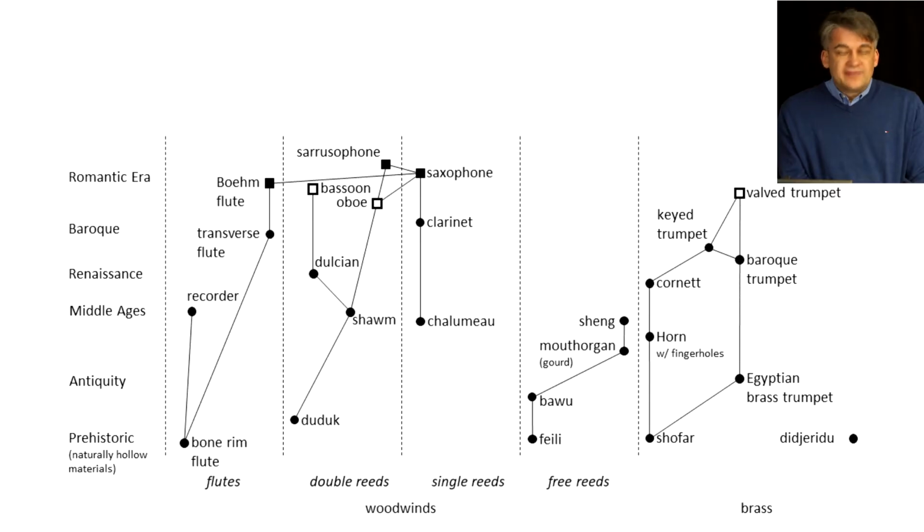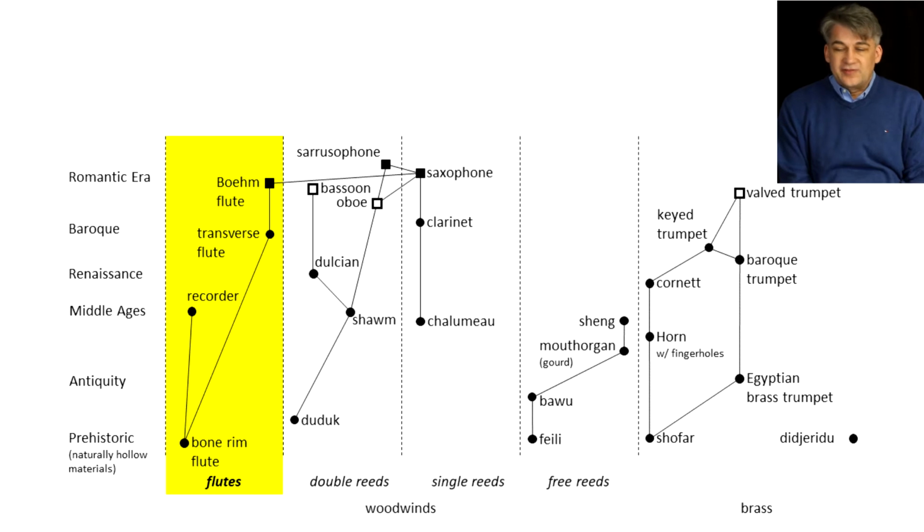And you see here from left to right the different tone generator types: flutes, double reed instruments, single reed instruments, free reed instruments, which are not very common in European orchestras, and then also the brass winds and the brass instruments. And on the y-axis we have the change in time. On the bottom, prehistoric instruments to early instruments, Baroque, Romantic instruments. What is important to note here is that most orchestral instruments that we know today were developed, or at least further developed, in the 19th century when orchestras grew and became what they are today.